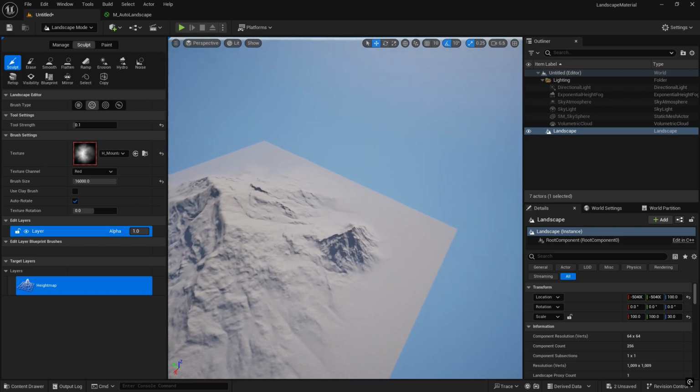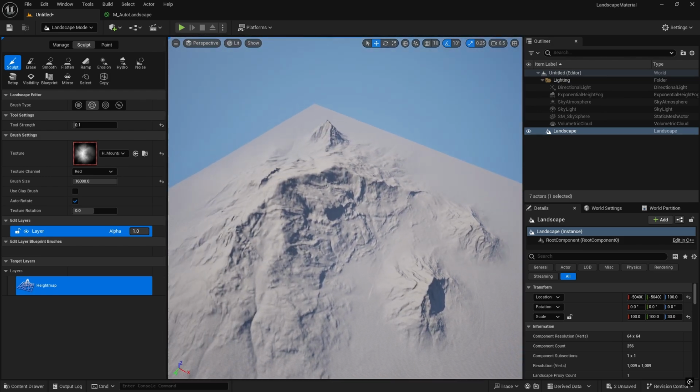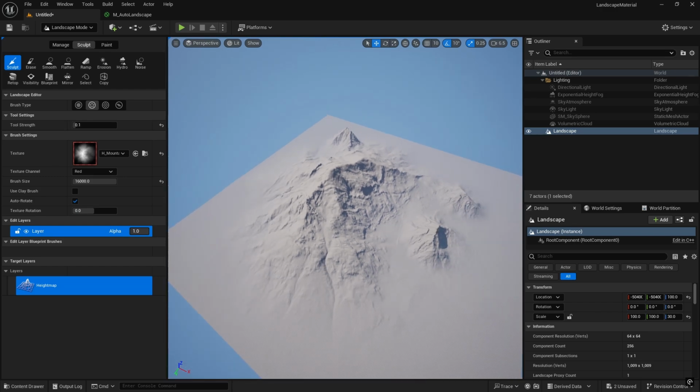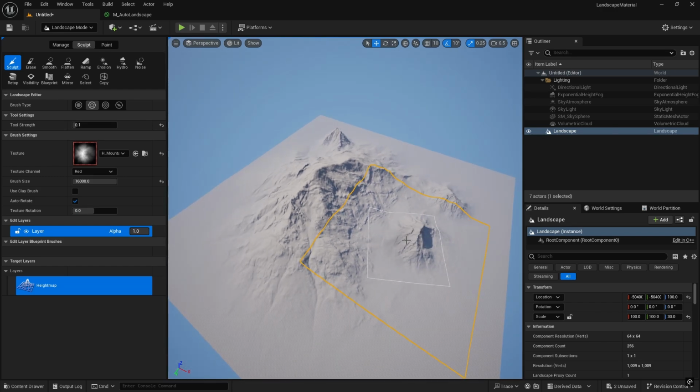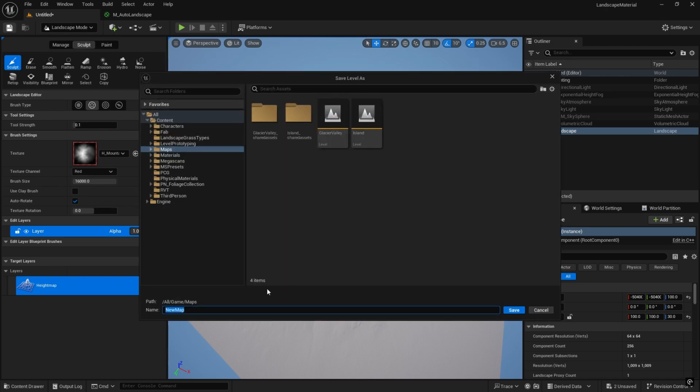So you can see it's a nice way of sculpting your landscape, but in a believable way with terrain features. So you could use Gaea or other tools like that to create alpha brushes with different features and then actually design your landscapes interactively. So we've talked about the two ways you can use height maps here. It's probably worth doing a save at this point in time of this level. So let's do a save and let's call this one mountain.